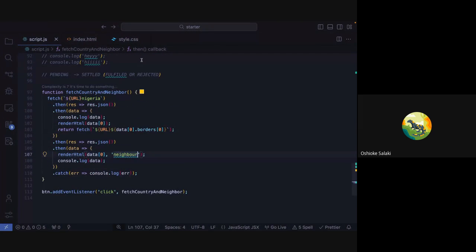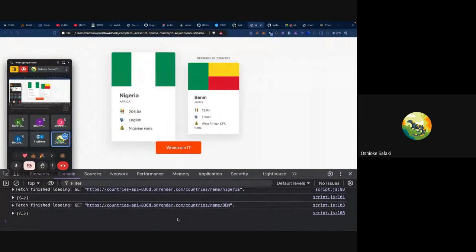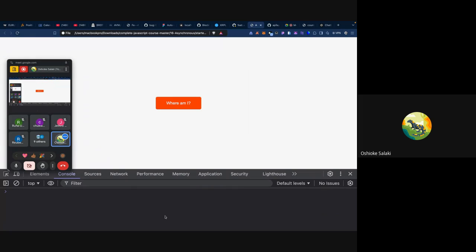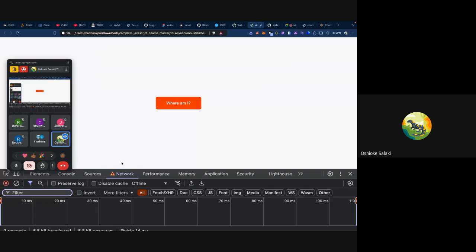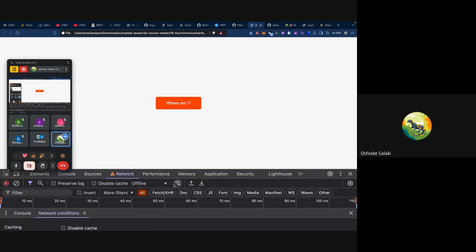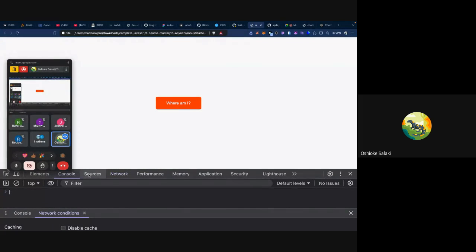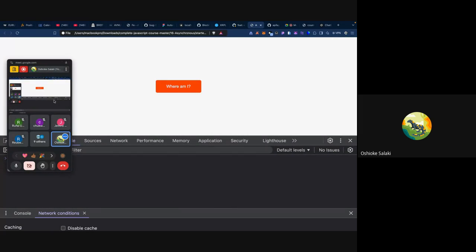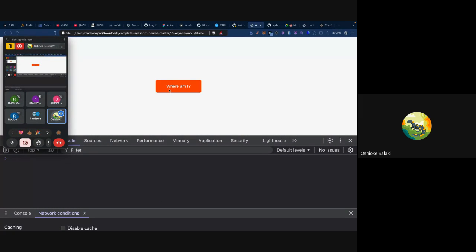We're talking about how we can catch errors, right? So for example, now let's say you refresh our page and there's a way we can toggle our network. You see this network tab in your console. You see this drop down. You can set it to offline, 3G, 4G, slow 4G, fast 4G, or no throttling. So we can put it at no throttling like this.